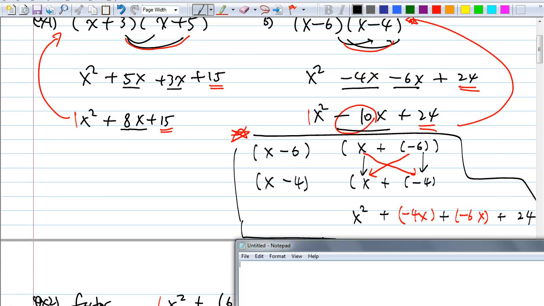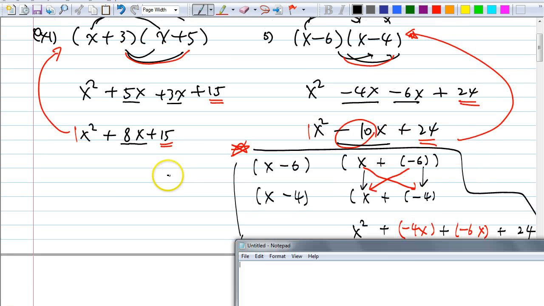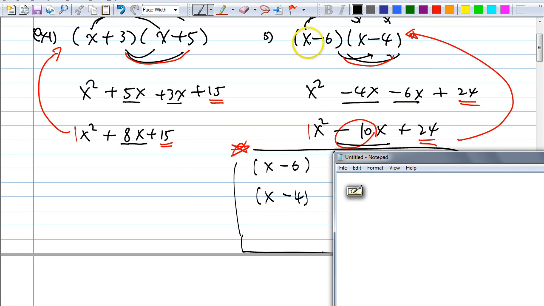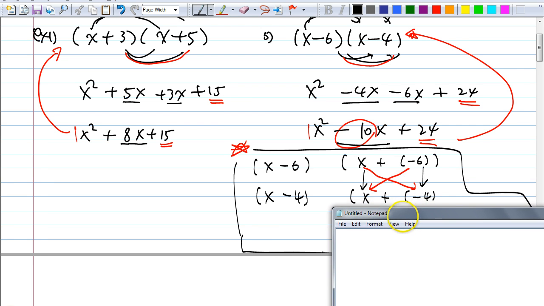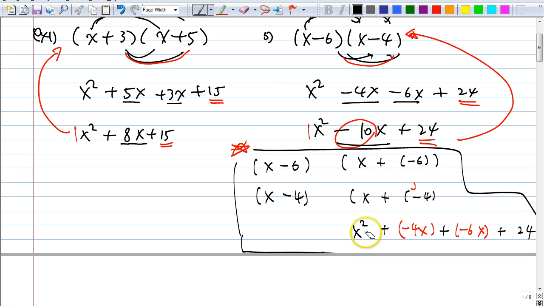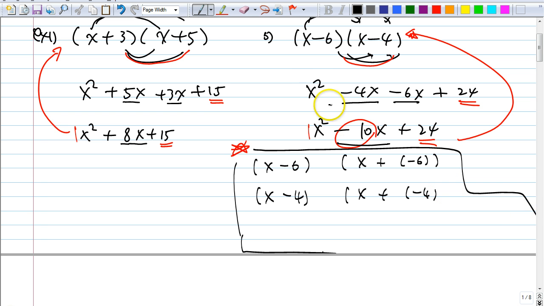Is it okay to multiply this vertically, like x minus 6 times x minus 4? This is going to be really important. So, first of all, let's multiply this vertically by writing this as addition. Let's do this together. So I write this as addition, and I get here x plus negative 4. Is that okay, guys?